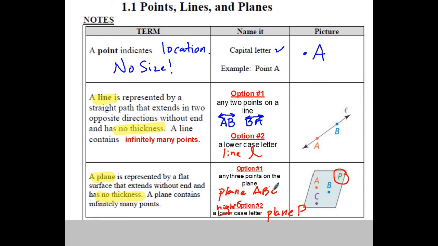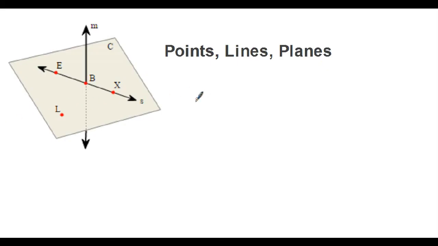So those are the two ways in which you can name a plane. You can use capital letters A, B, C to indicate three points, or use the cursive letter or the point that is by itself, and you'll see this in the corner somewhere around the plane as plane P. Okay, now we're going to go through an example here so that you can get an idea how this works.